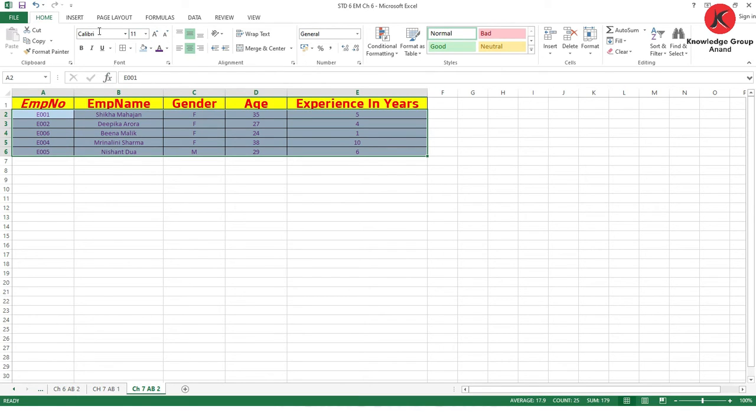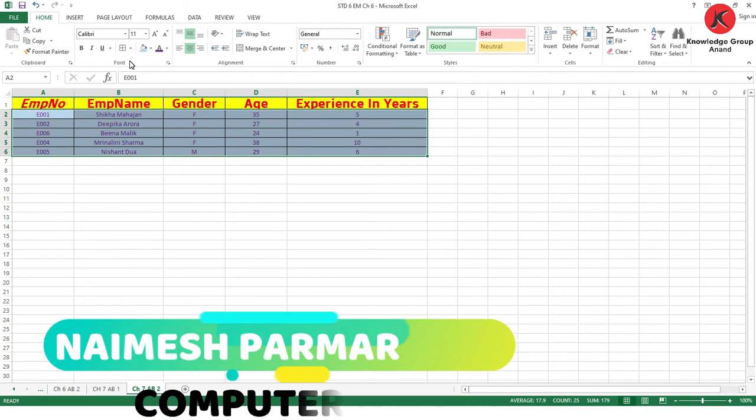The font group is a combination of increase font, decrease font, bold, italic, underline, all borders, fill background color, and text color. These are the simplest uses of the font group. After this we are going to learn the next topic, background colors and borders.